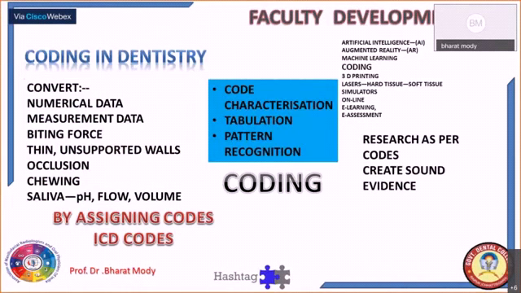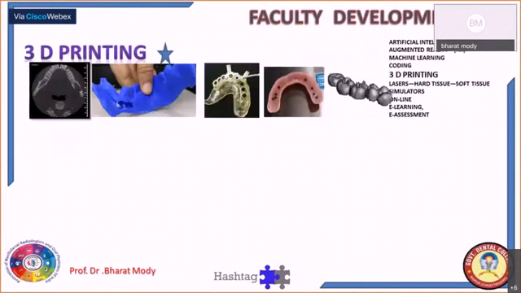And now once that particular cavity has been given a particular code, you collect all the cases where similar coding is done and do research on which material, which technique, which process should be utilized for treatment, and that will create the evidence. So the evidence of the future will have to come from coding, and that is why we need to learn coding. And it is not very difficult also. If you apply your mind, it can be done.